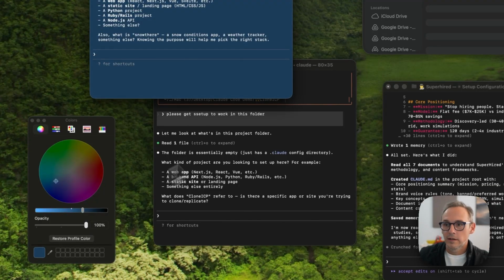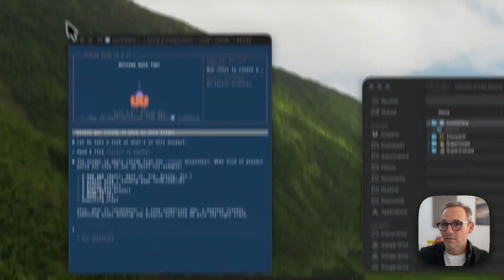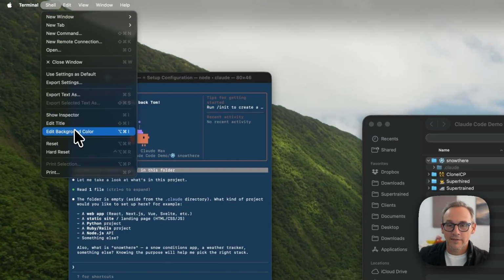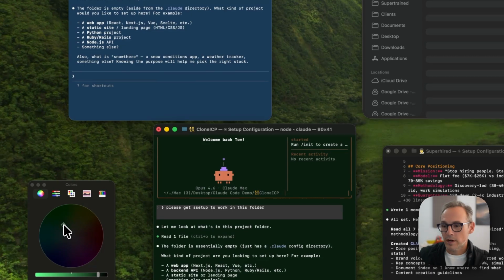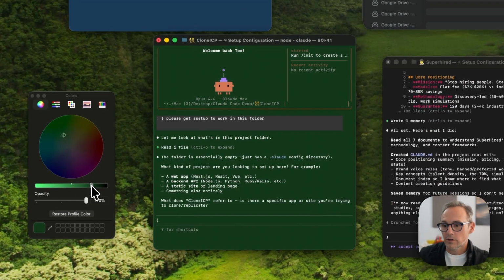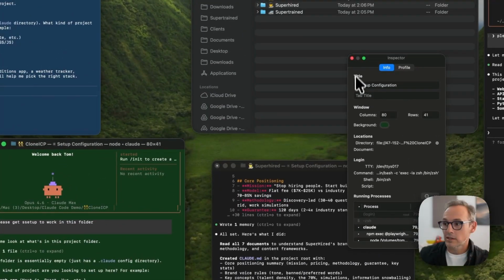Snow there, I know it's kind of snowy looking, so I'll pick something that's kind of dark, lighten it up a little bit. So there's the snow one. For clone ICP, I like to use green for it. And that's kind of how I branded it in my mind. And as you start to do this with more and more projects, it will start to get a little bit of visual branding for each of the projects you're working on and kind of shortcut that.